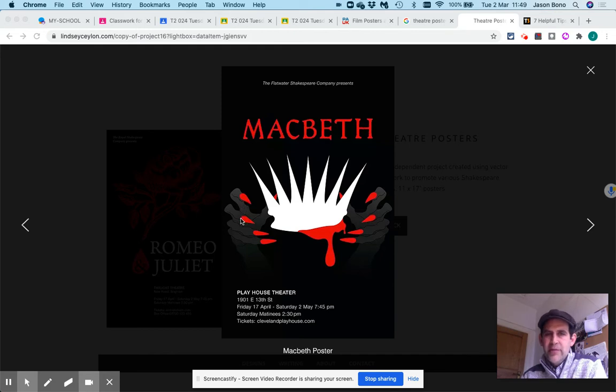And that idea of danger is even more clear with these creepy, evil, bony hands and blood red nails. And then this image of blood dripping down from the crown. It makes us wonder what's going to happen in this story. It raises questions and piques our interest and makes us want to see, I think, if we like things that are scary or dangerous or maybe deal with violence. That will interest us in this production. So the image is the first thing I want to mention.